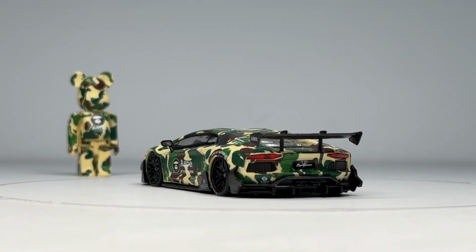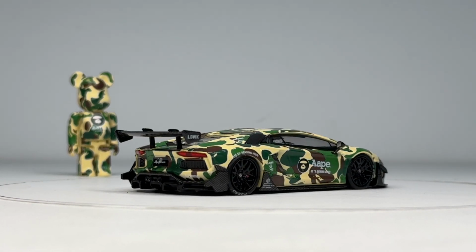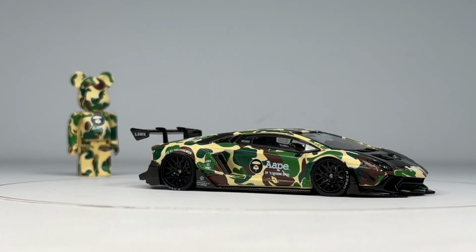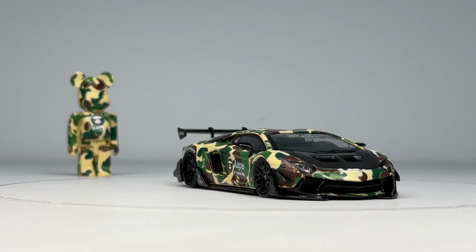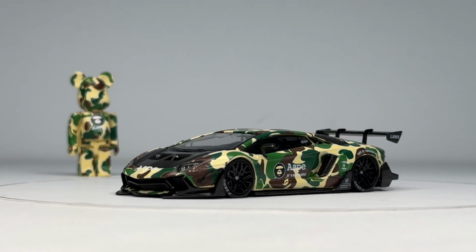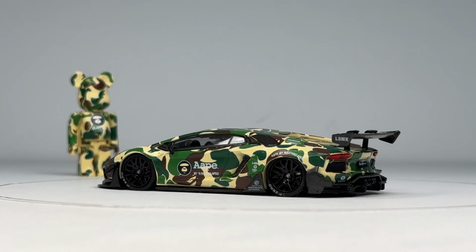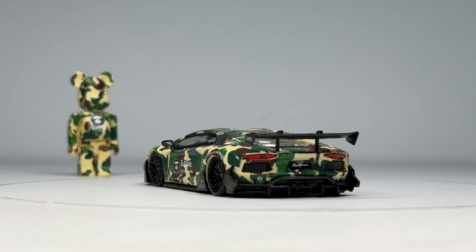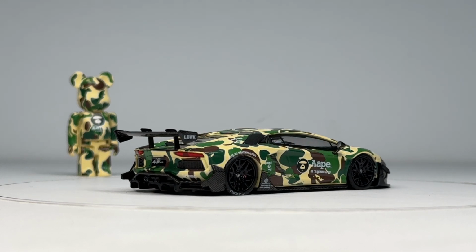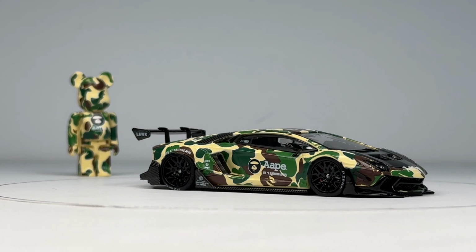You can now see the car in a more dynamic sort of angle and lighting, and I really love the look of this car in totality. It's just so awesome. This camouflage finish is really suited to the Lamborghini style, especially with Liberty Walk as well. It's got a really aggressive presence, and it just really emphasizes the Lamborghini quality. So, Lambos usually have this fighter jet styling, very militaristic and sharp, and this is such a fun contrast to add to the car. I'm really happy with the look of this.